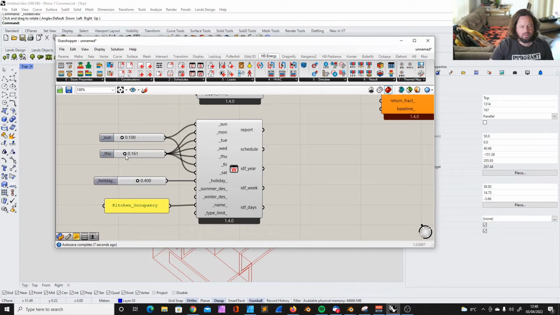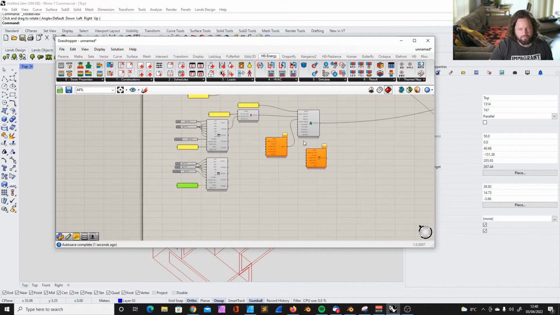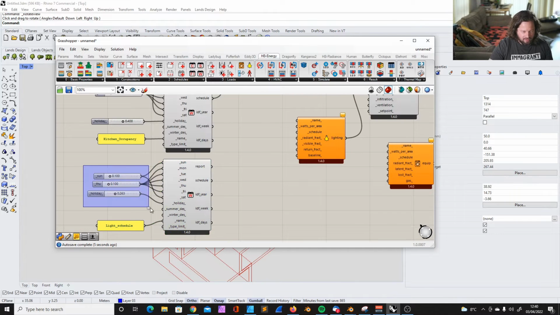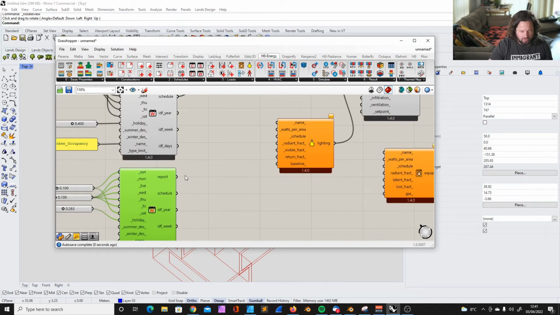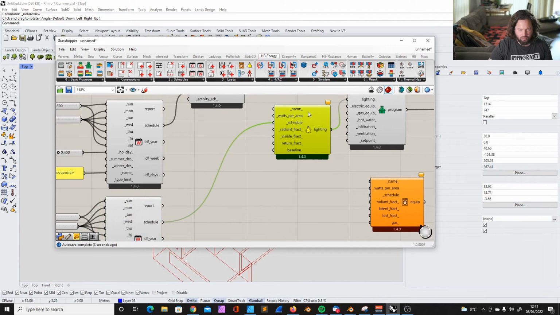Let's keep it like this. I'm just making things up here, just as an example. Of course, then you need to think a bit more. We call that light schedule. And of course, you can also look it up if there are already schedules which you could use. If they're already there, then why create your own? But it's just a matter of testing it and learning how to do it.